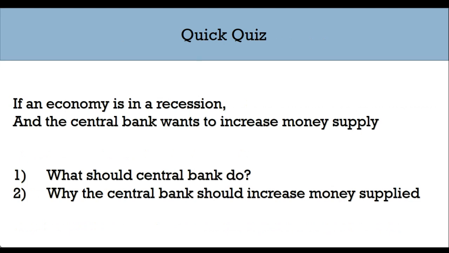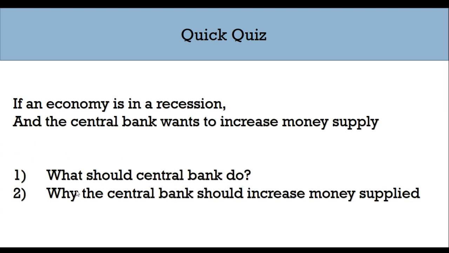Okay, now we have a quick quiz to end this part. Assume that there's an economy in a recession and the central bank wants to increase the money supply. What should the central bank do? And the second question, why should the central bank increase the money supply? Okay, so you can pause this video and write your answers on a piece of paper, and then you can see the answers in the second slide.